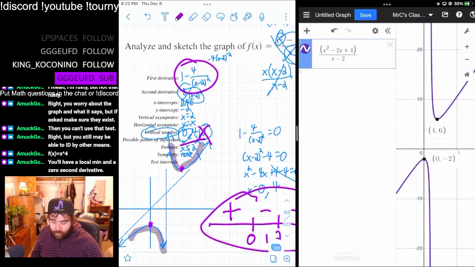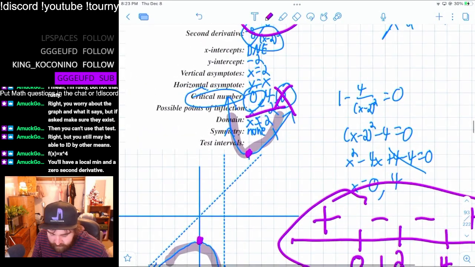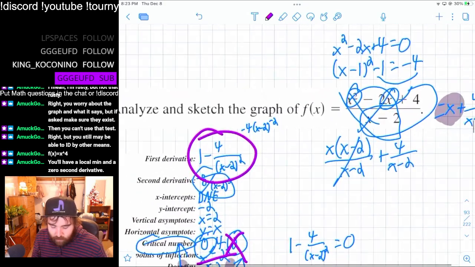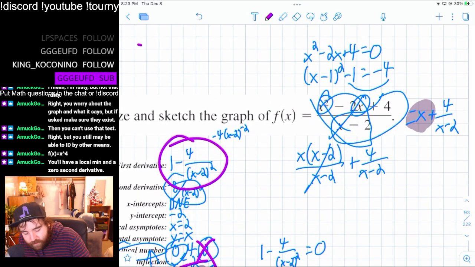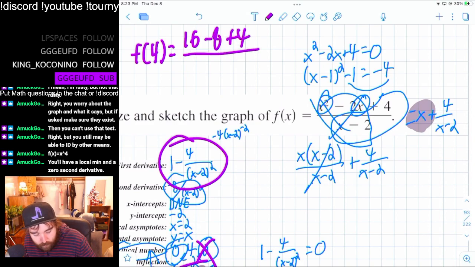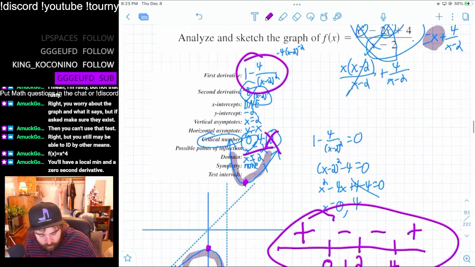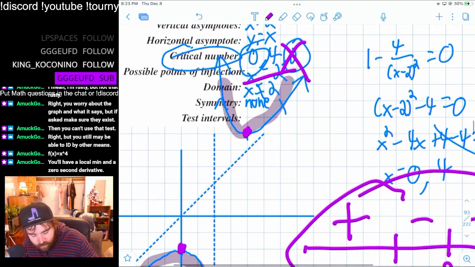All right, very nice. I guess I could have counted that out. I actually plugged in. That's what we should have done. We should have found this actual minimum because we did do that wrong in our graph. We know it turns around when x equals 4. So we should have said, what is f of 4? Actually plug that into the function. 16 minus 8 plus 4 over 2, which is 8 minus 4 plus 2, which is 6. So that should have showed us that we do know for sure that this point is right here.